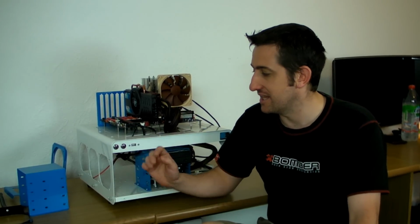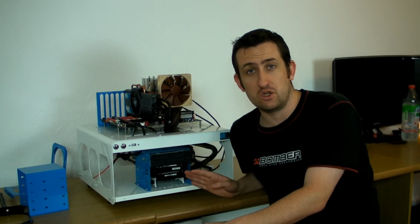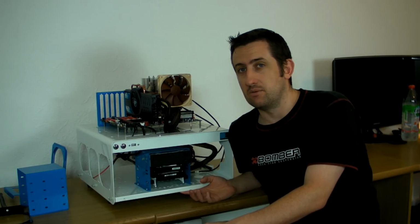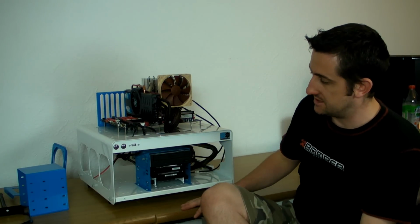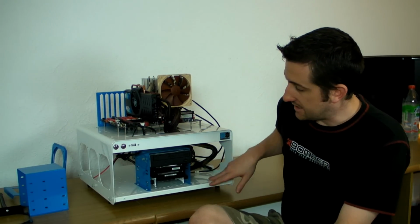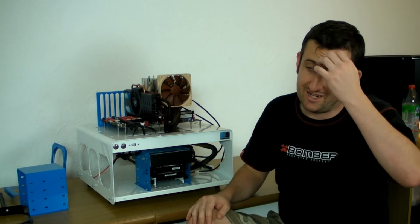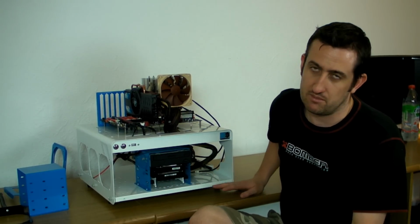But anyway, right, the test bench. It's a Dimastech bench, and Andreas at Dimastech asked me a while ago if I'd like to take a look at the new version, which is the V2. And I've got what's called the easy table, which basically means I've just got the bottom of the table. But you can have a big unit that towers over the top, but this is perfect for my needs. Now it's modular, there's many configurations at the bottom that you can put with your hardware. Now it's pretty self-explanatory, so I don't want to go over it too much. Pretty much you can stick whatever you like at the bottom in whatever configuration you want.